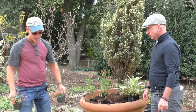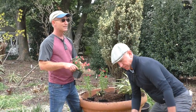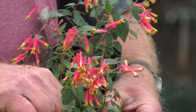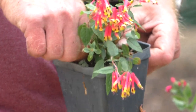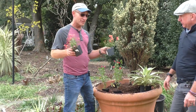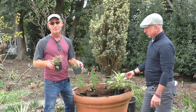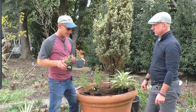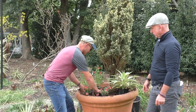I also have a couple of Cupheas — this is a smaller growing Cuphea, Cuphea cyanea 'Ashvilla'. I think Tony is the one who's been selling this one, and he got it from somebody in Asheville, hence the name Ashvilla. It's been hardy there. We have it in the garden in the ground in a couple of spots and they're already coming up. It will start flowering probably by the end of April and will flower till hard frost. It is one that just doesn't stop — a great plant.